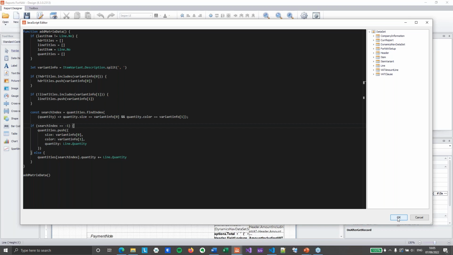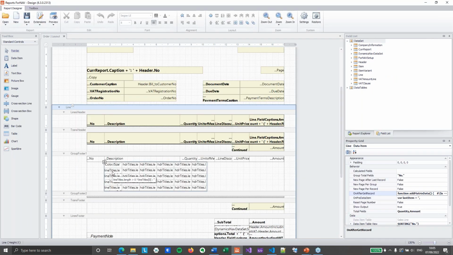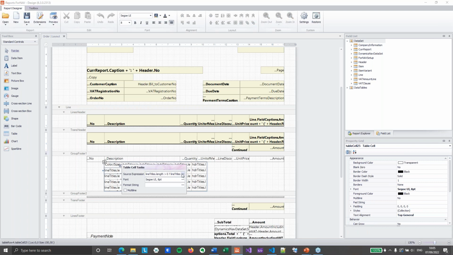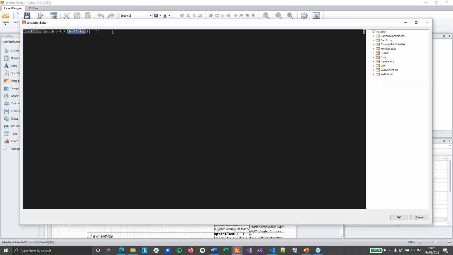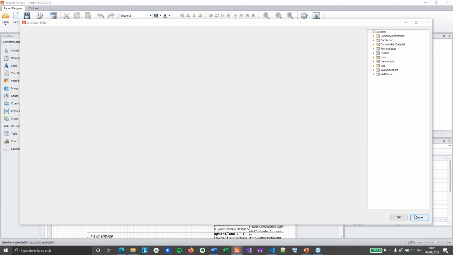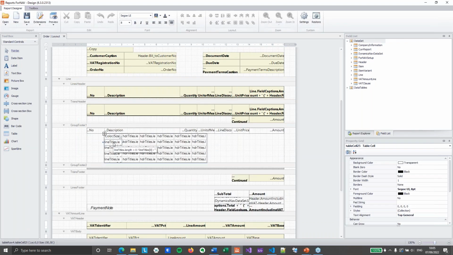But basically I end up with 3 arrays that I can use in my table, where I can use, for instance, the line titles array to display my line titles. Now the problem we noticed when we create these big arrays is that I need to create a line per possible line that I may use in my array. So if I'm going to use a table which may have 50 or 100 lines, I would need to have 50 or 100 of these lines and columns. That's a lot of work, and that's something that we would like to automate. To automate that, like I said, we are going to use an HTML table, and we're going to build that HTML inside 4nav on the fly.